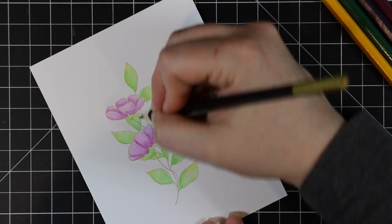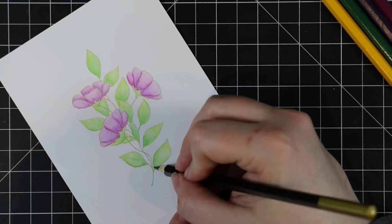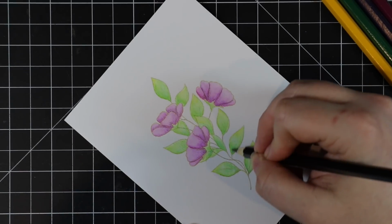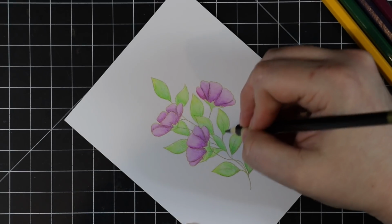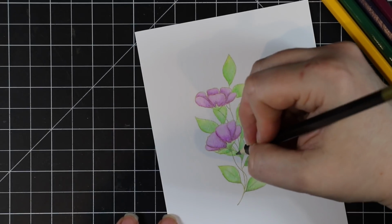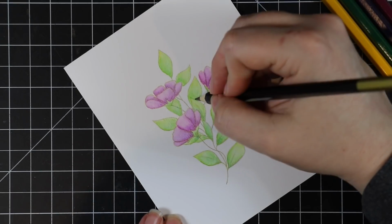I'm just going to leave it with the pencil coloring just to give it that little extra something. Although you totally could go in and just use a water brush to smooth that out if you wanted. But I kind of liked that little bit of texture it gave it. So I did take closer up pictures at the end that you guys can check out, and I'll have them posted on my blog as well.